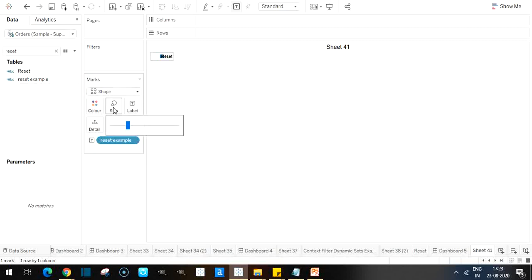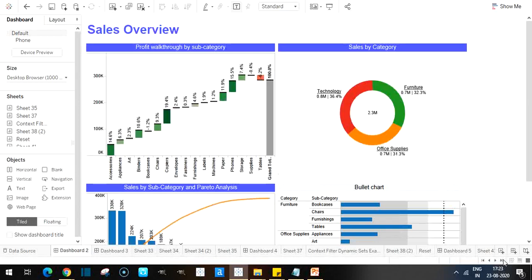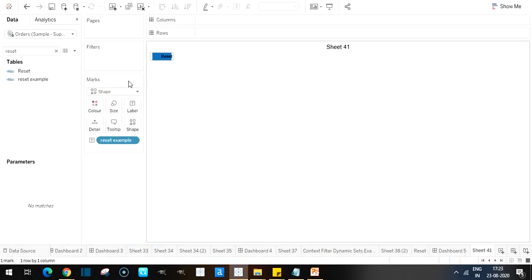Okay, and I can increase the size. I can actually increase the size from here also, at the edge and here also.